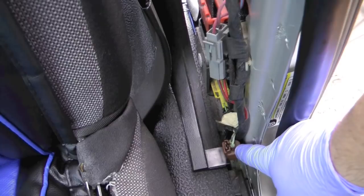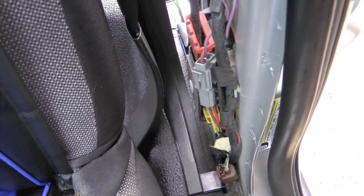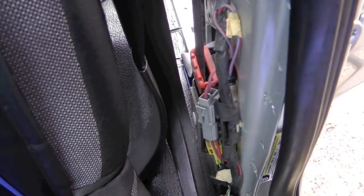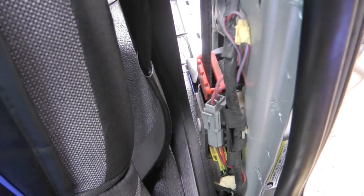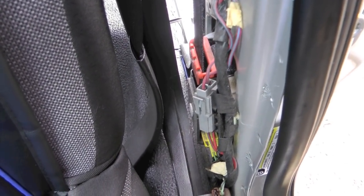If memory is correct, it's the brown one, but I'm not 100% on that since it's been a lot of years since I reconnected it. It's also possible that it's this one, but like I said, once you pull this off of here, if you see one that's disconnected, that's probably the reason your rear windows are not working.